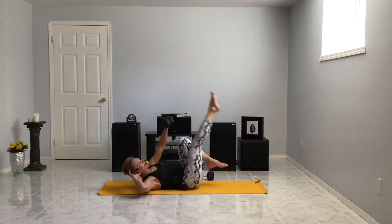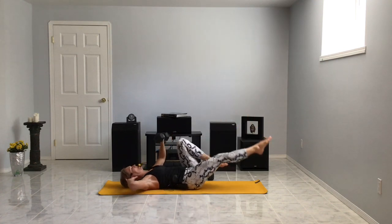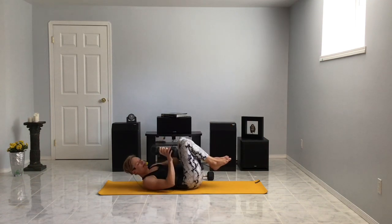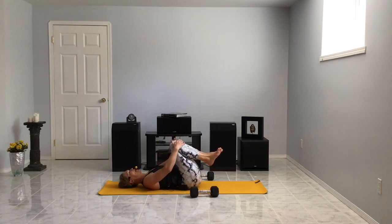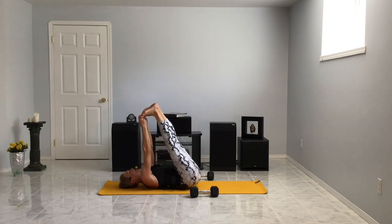Almost done with your core. Last two. And the last one. Lift and lower. Bring your weight gently down. Lower your head back. Hug your knees in. Hold behind your calves or peace fingers. Straighten your legs. Lift your hamstring. Bring your forehead closer.